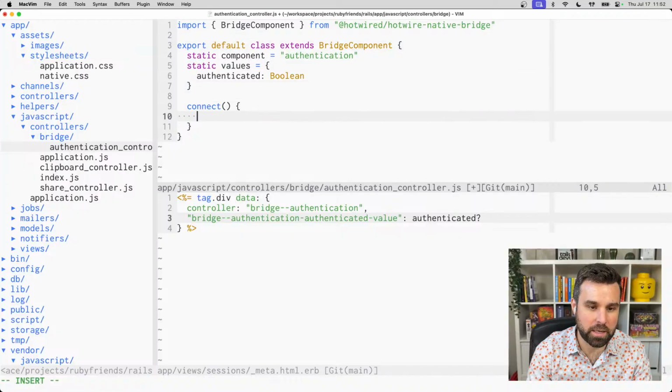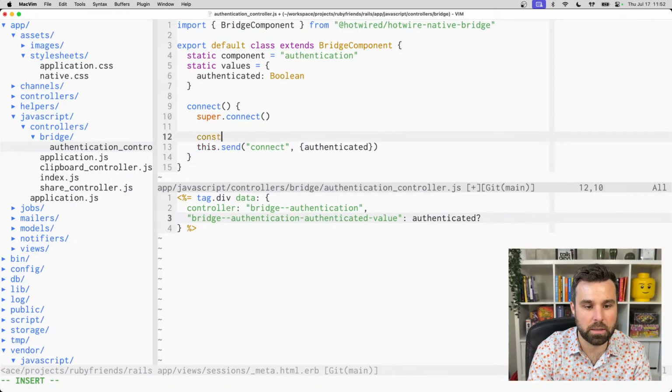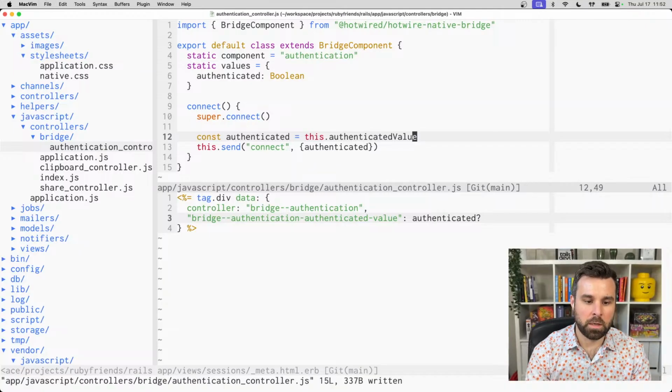Now we can say on connect, super.connect, this.send authenticated connect, and const authenticated equals this.authenticatedValue.